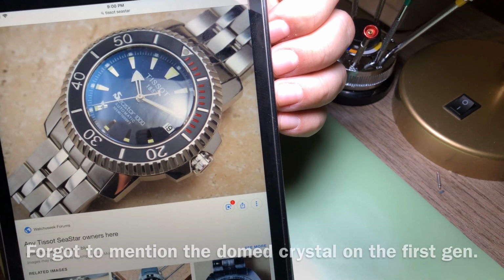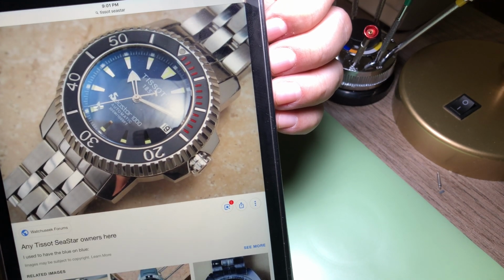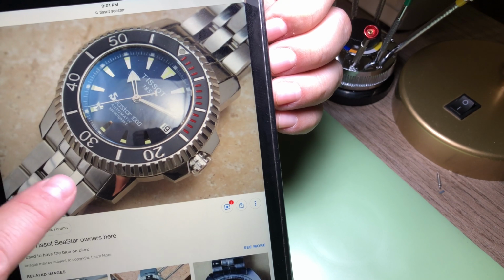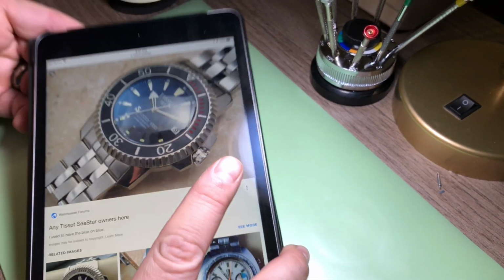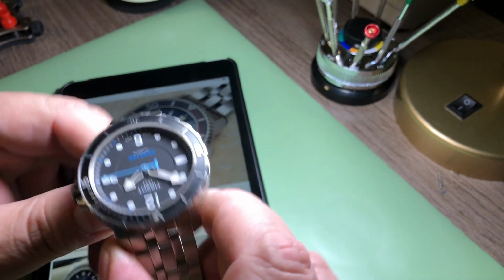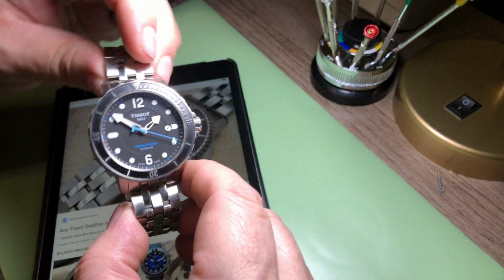So that was the 1st Tissot Seastar. I actually held one of these in person. Very nice watch, robust. I don't know if the links were solid. I believe they were hollow, so that was something they would upgrade in 2011. Now, in 2011, they came to this. They upgraded it to the 2011 Tissot Seastar, which is this one.